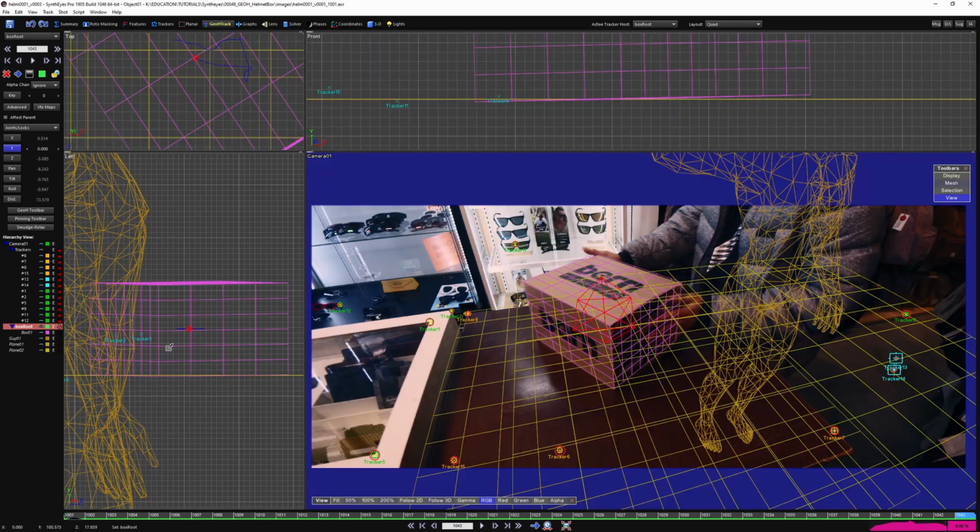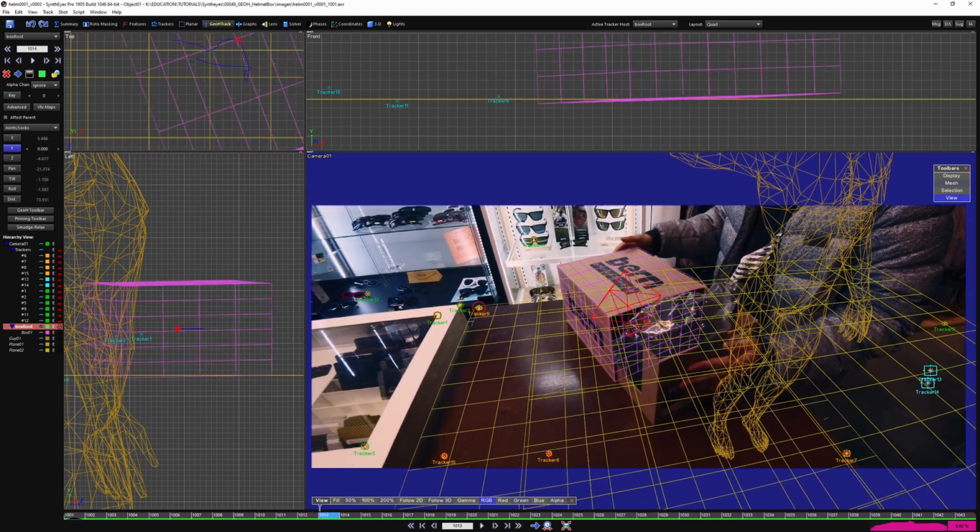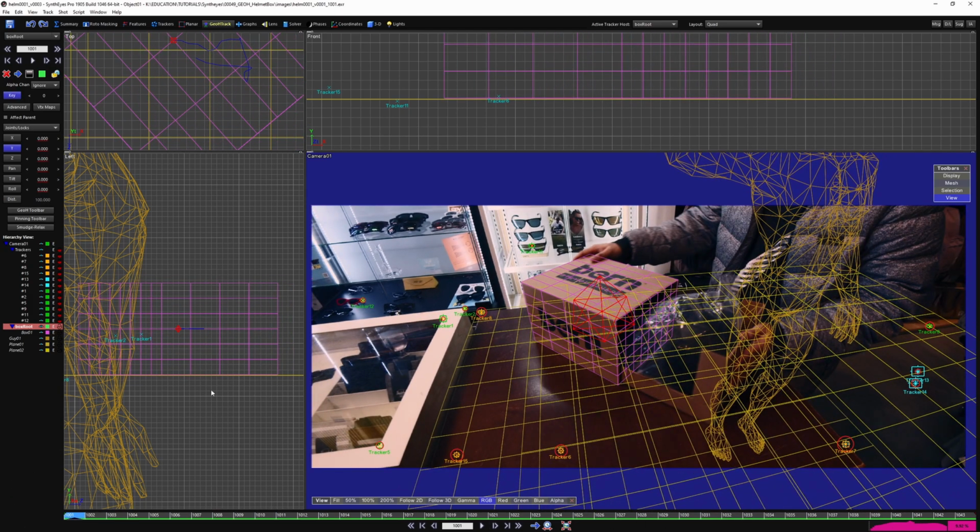If I hit F4 and take a look at the side view, you can see the box is still rotating in and out of the table, and that is gross. So let's go back to the first frame, or back to normal, and we can slide these around to see what they do as well. So I could drag Z around if I wanted to. I can drag Y, and I can set all these initial positions.